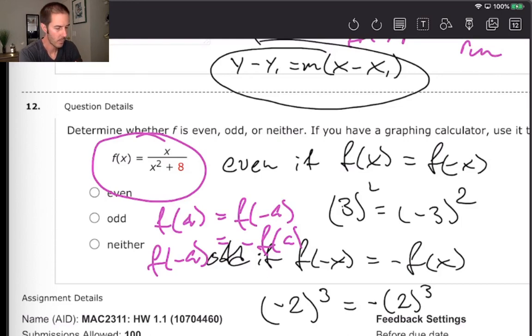Other than that, I think we will move into section 2 next and see a little bit more review there. There's only a handful of questions, as I recall, and we'll keep working our way through the basics and these really good fundamentals toward doing some more serious stuff using calculus. But we're going to be using calculus and still talking about even functions, odd functions, increasing, decreasing. Where is a function neither increasing nor decreasing? That point's going to be a maximum, a high point, or a minimum, a low point. Most of which we just talked about in these 12 questions. So let's see how it goes, and I will see you in section 2.